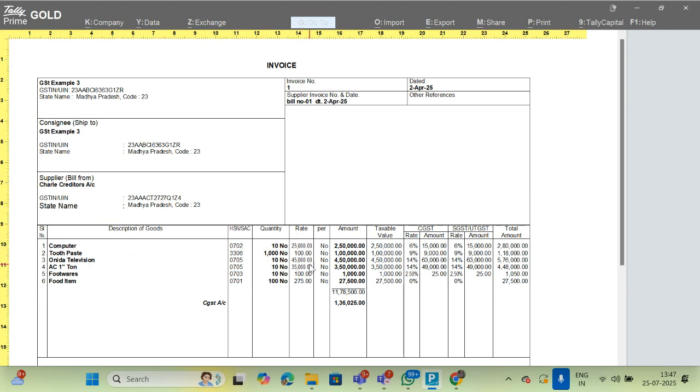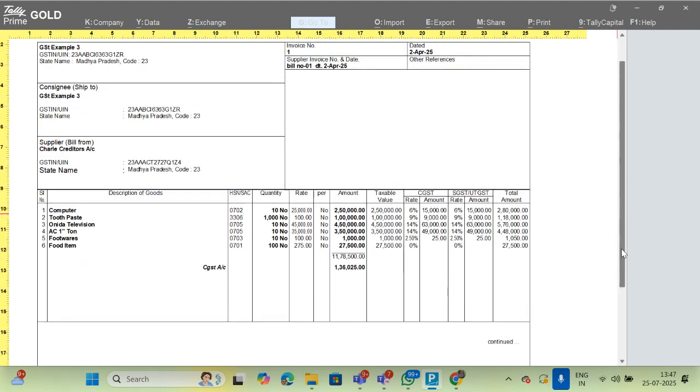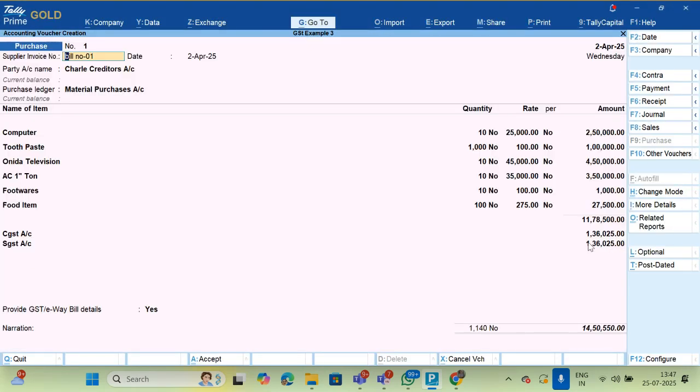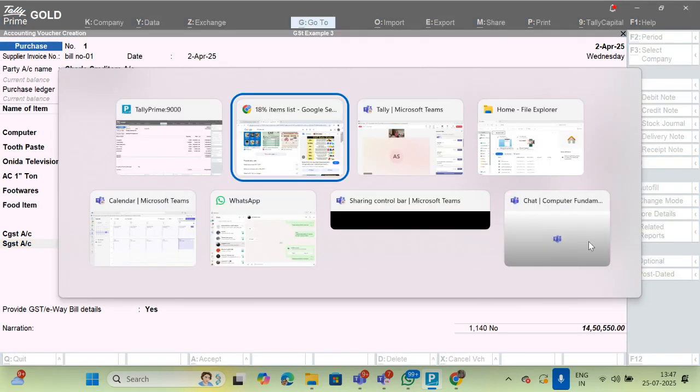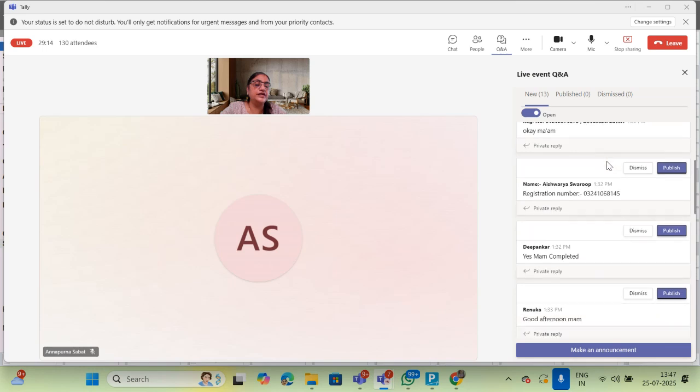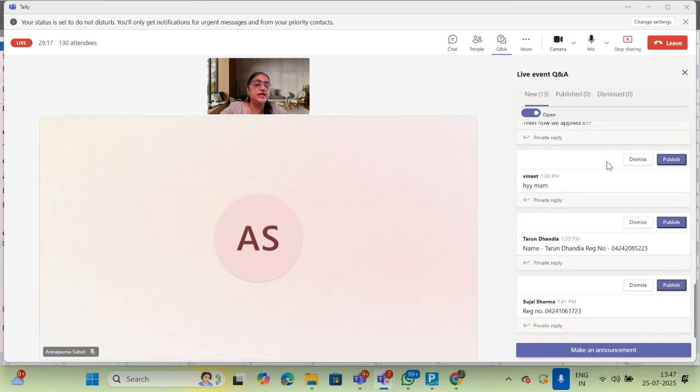See, on computers it is applying 12%, on toothpaste it is applying 18%, on television it is applying 28%, on AC it is applying 28%, on footwears it is applying 2.5%, meaning 5%, in food items 0%. Is it clear? Please answer me fast, because today we have lots of work to do: debit note, credit note, and then unregistered dealer.